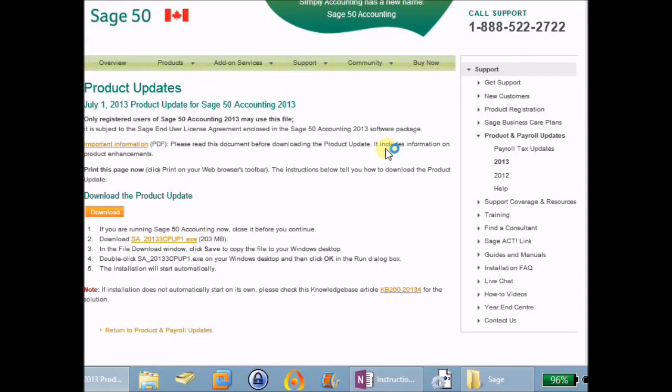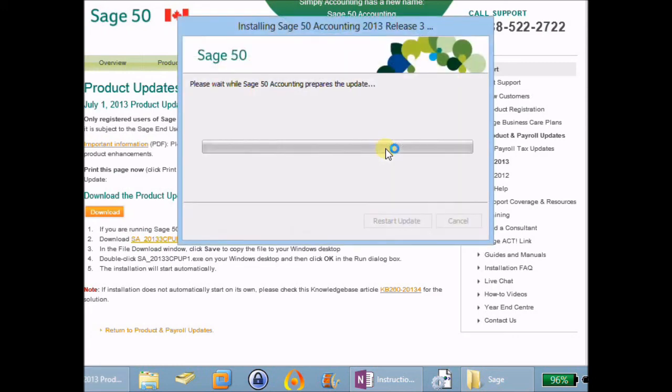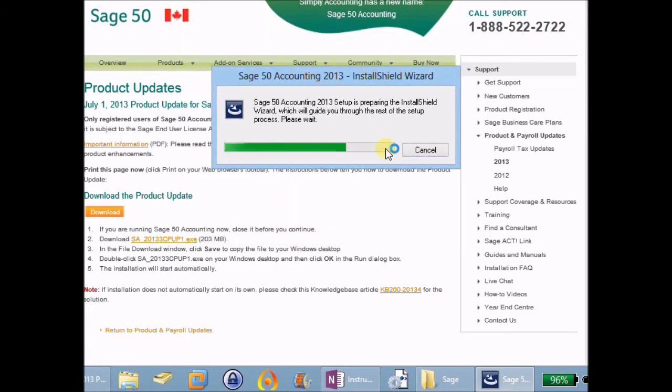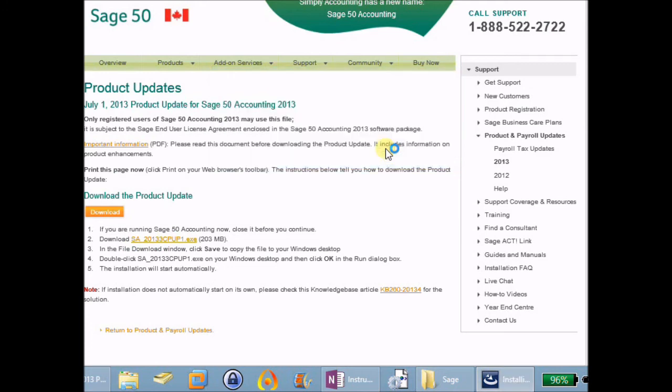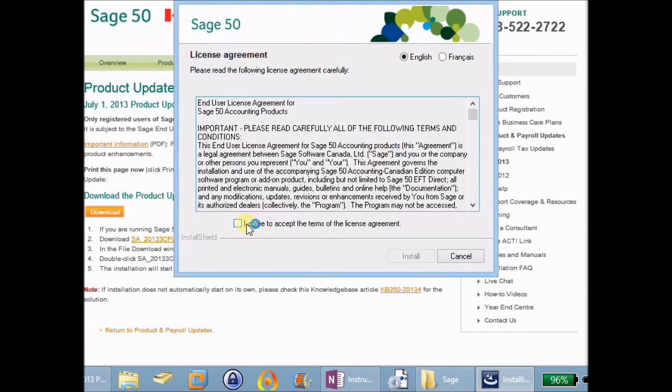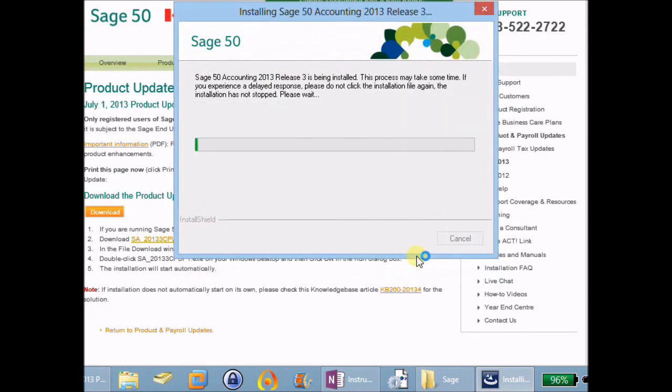You'll likely get a security warning at this point, and you can say Yes. So you'll click on I agree to accept the terms, and then Install. It may be slow.